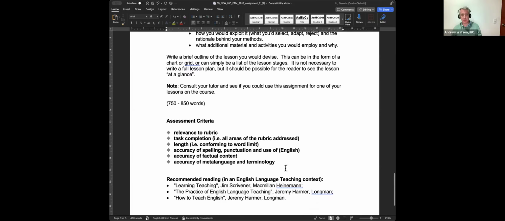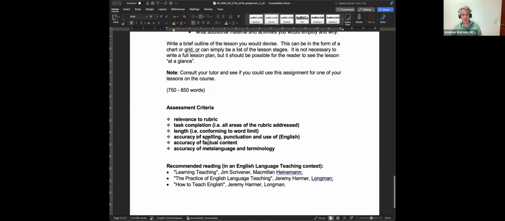Okay, so the assessment criteria are relevance to the rubric, task completion, make sure that you include all the areas of the rubric or instructions. The length, make sure it's no shorter than 750 words, but it's okay to go over 850.